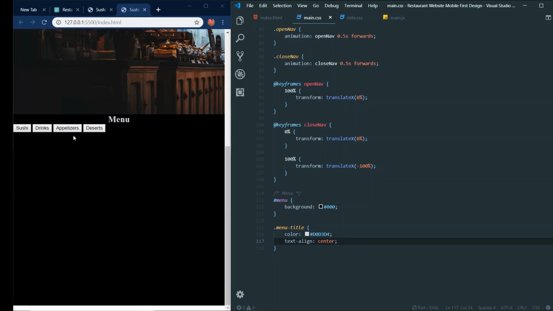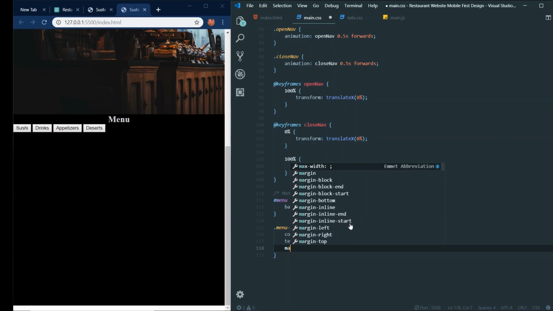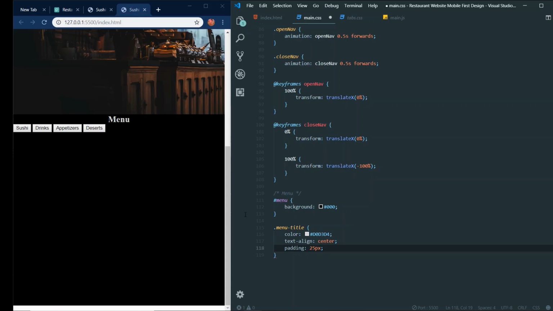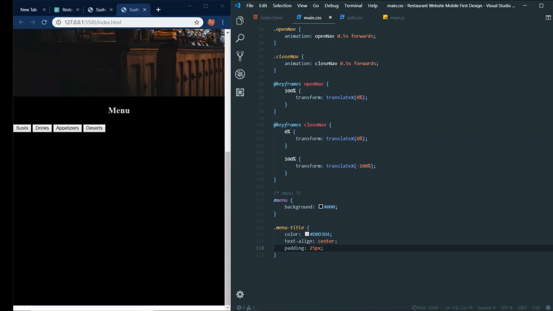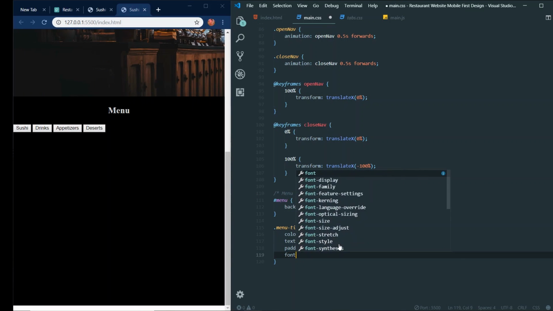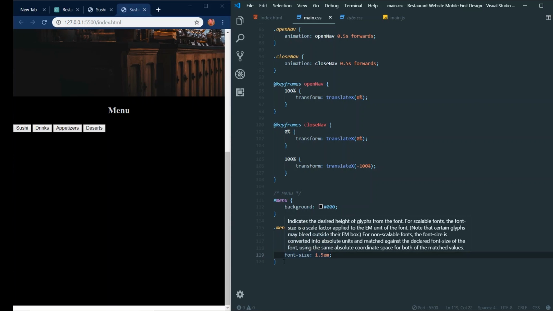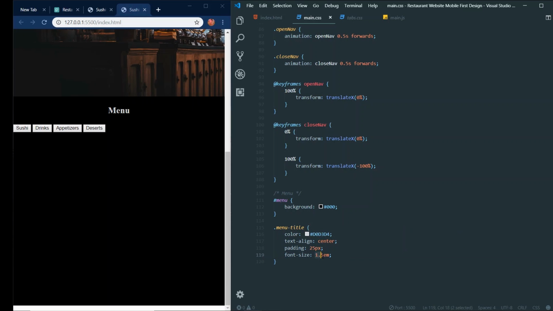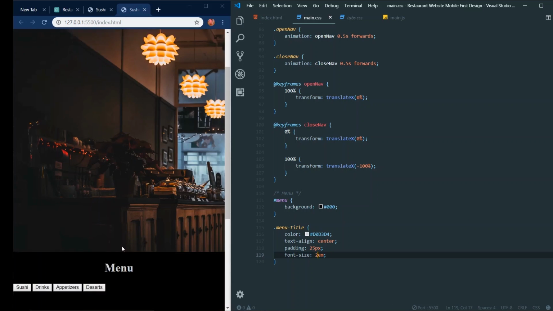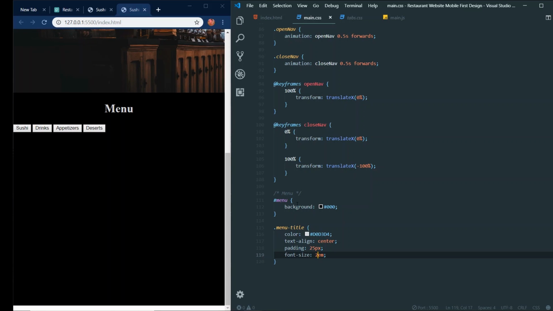I hate when I save it and it goes to the top of the file. Okay, so we're going to do a padding of 25 pixels. Let's see if that, yeah, okay, perfect. And let's increase the font size of this to 1.5em, to keep it consistent with everything else. That didn't get really big actually. Let's do 2. Okay, better.